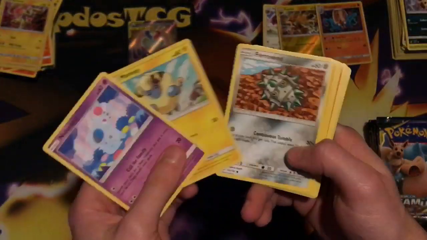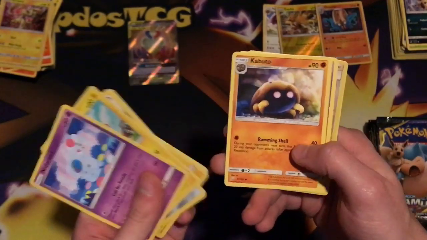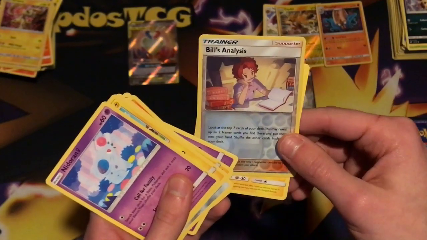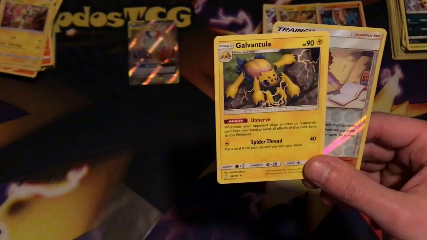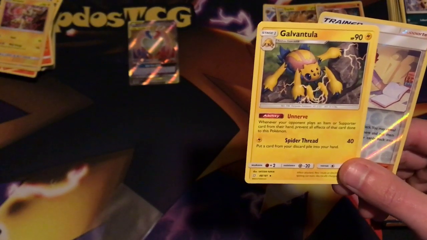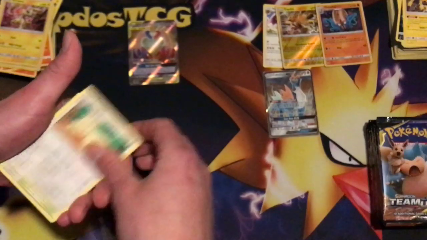Alright, we have some more comments here. We already seen them. Charmander, very cool art. We have Torracat, Kabuto, Nidoran. Oh, Bell's Analysis. This is cool because this is one of the few supporters that is a rare in the set, and I don't have any of them just yet, so not bad. And Galvantula. Whenever your opponent puts an item or supporter card from their hand, prevent all effects done to their Pokemon. Oh, yeah. Interesting. How cool is that?